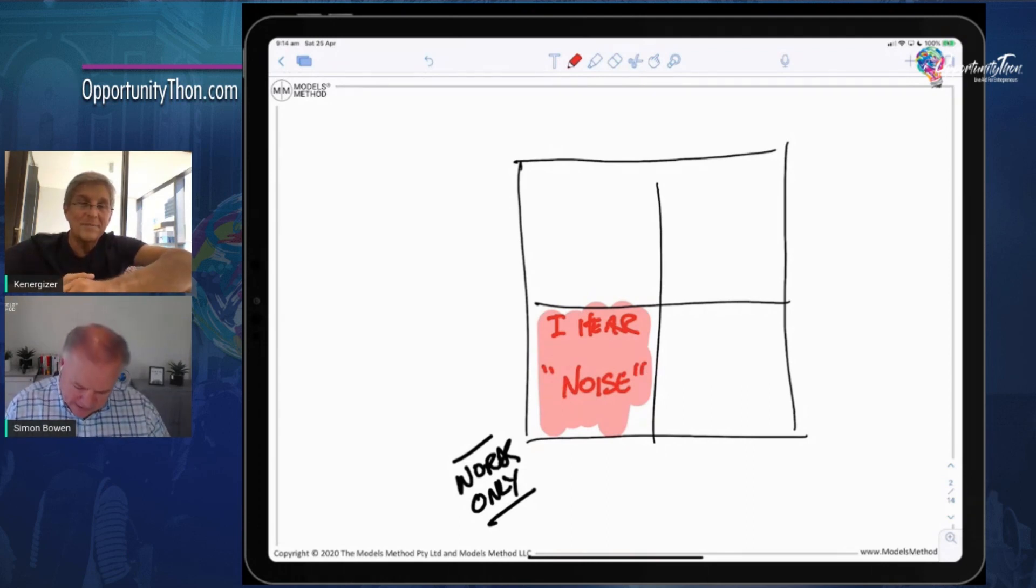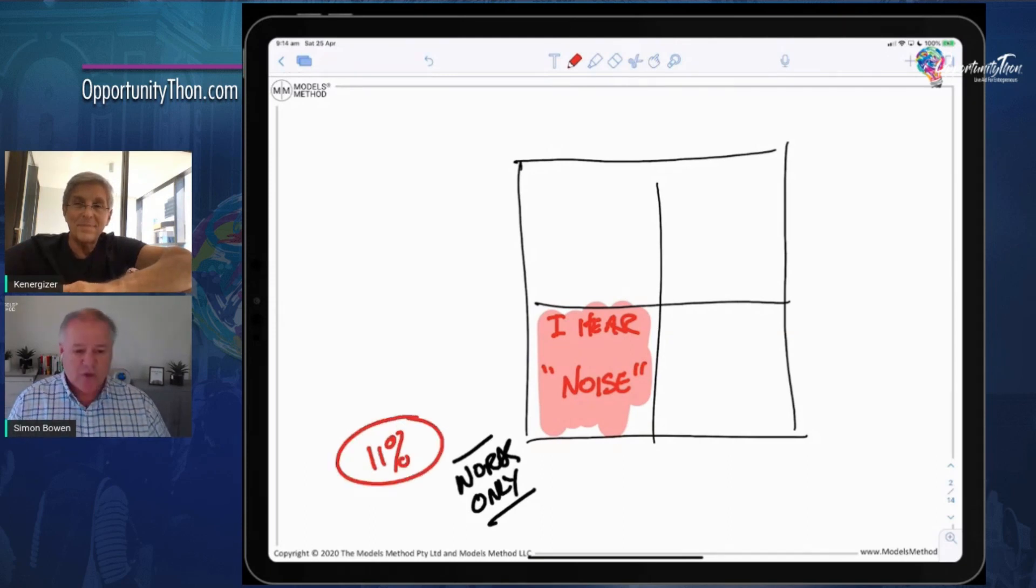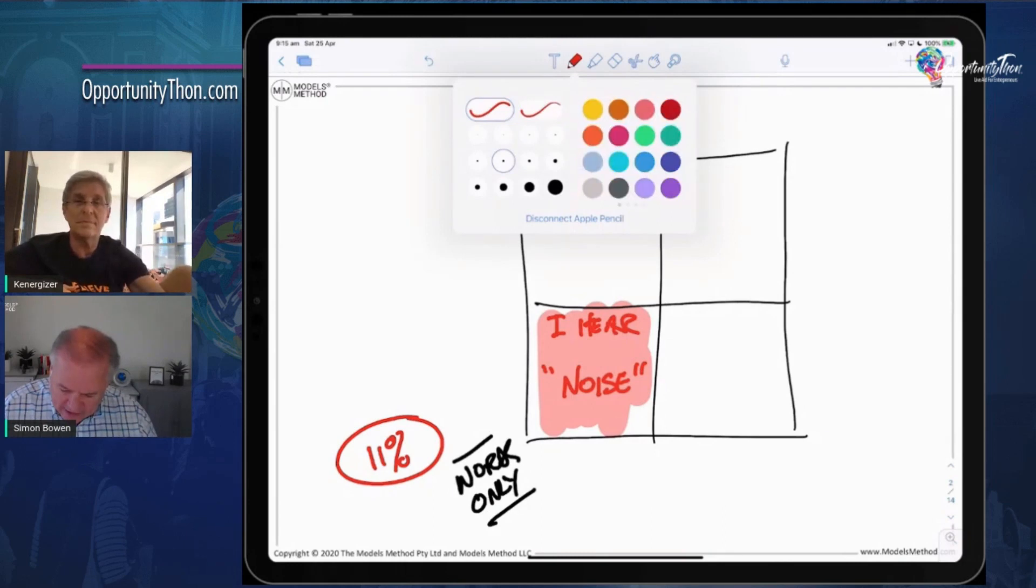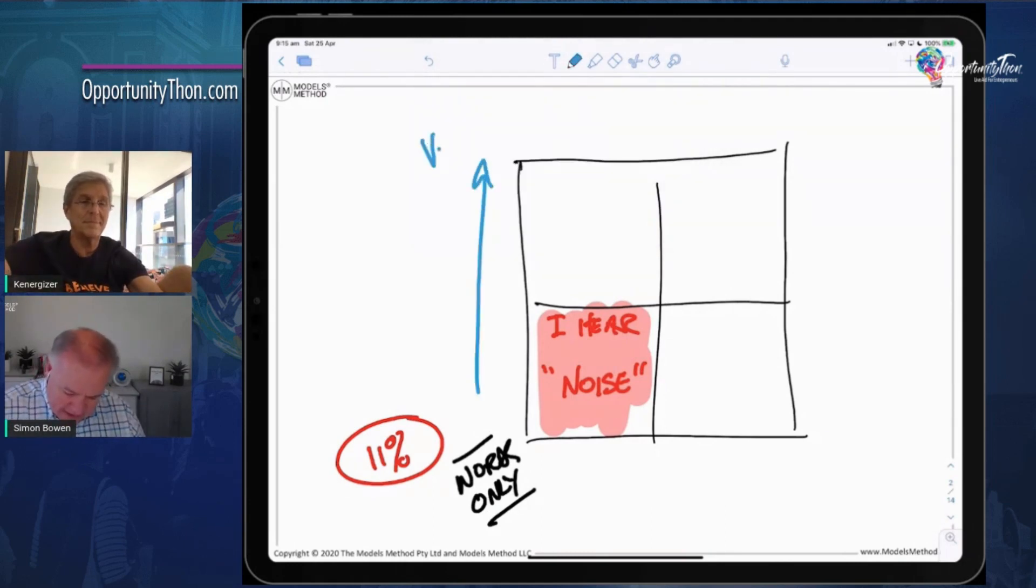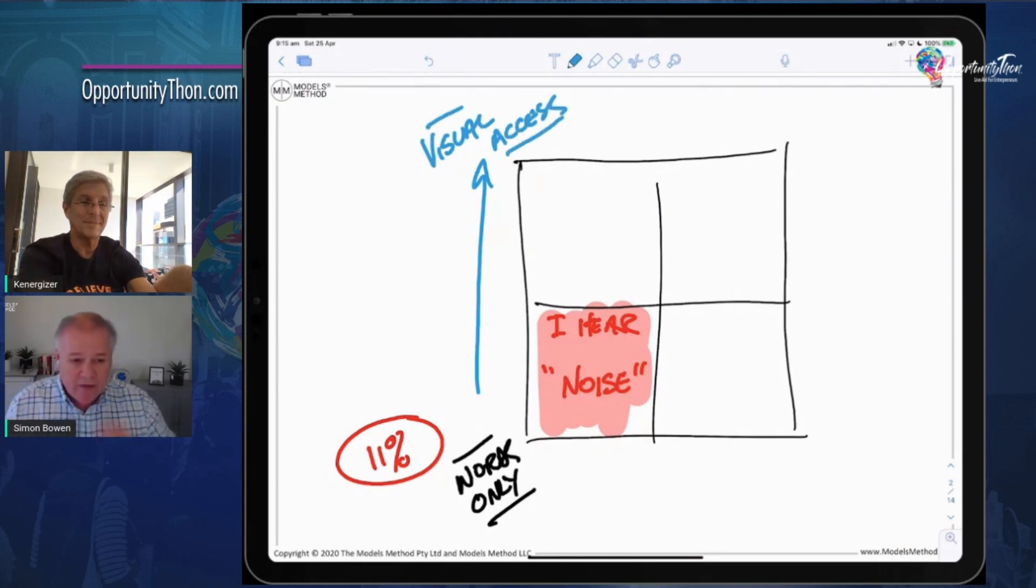And the other reality is that only 11% of the information from the world around us comes in through the ears, while people talk about the modalities—visual or kinesthetic. There's approximately three to five percent through taste and smell and about three percent through touch, but only 11% through the ears. And so if we can increase someone's visual access to an idea, if we can bring it in through the eyes—and the visual channel is 83%—83% of the world's information comes to us through the eyes.